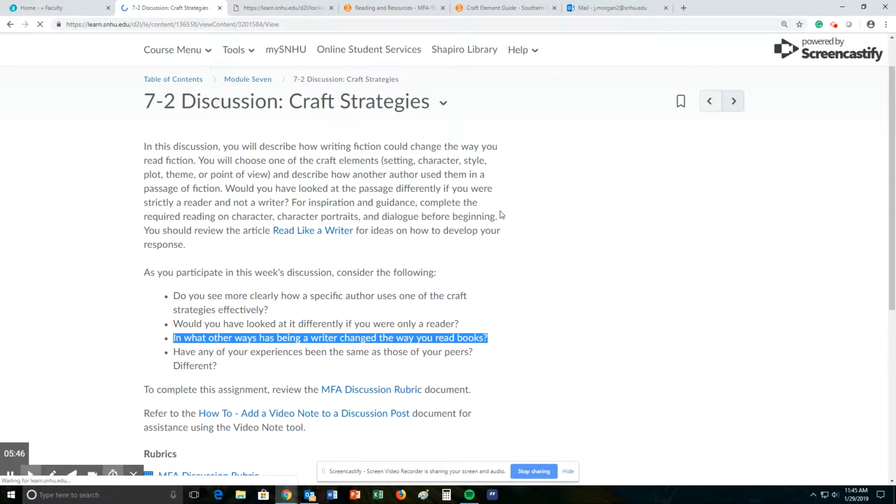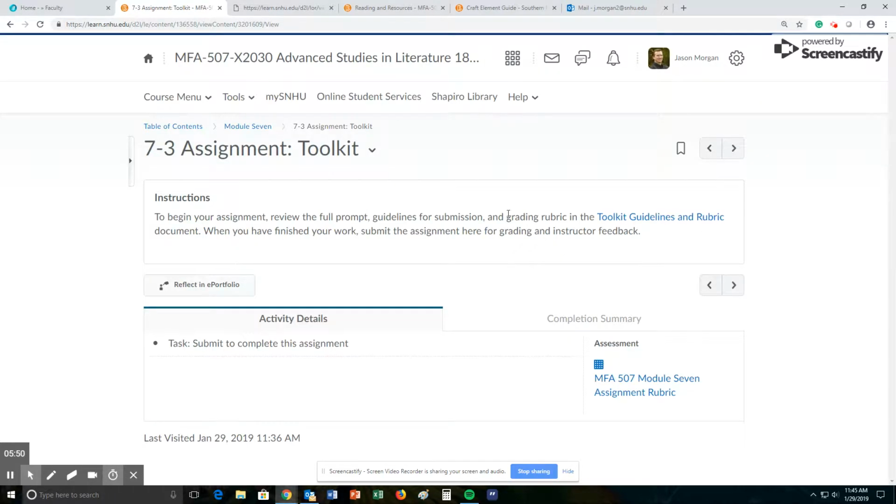All right. Now the toolkit. Yay. Okay. Now, at first I was kind of like, what's going on here? But the toolkit here is really excellent. It's a great assignment in that it's going to really help down the road. It does take a little bit of effort, but it's kind of stuff we've been doing already. So let's go ahead and click on the rubric right here. Where's the rubric? I already posted it. There it is.